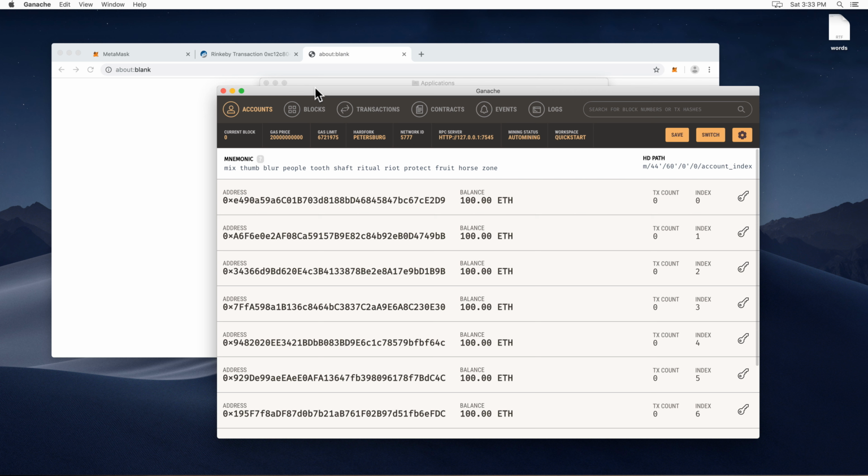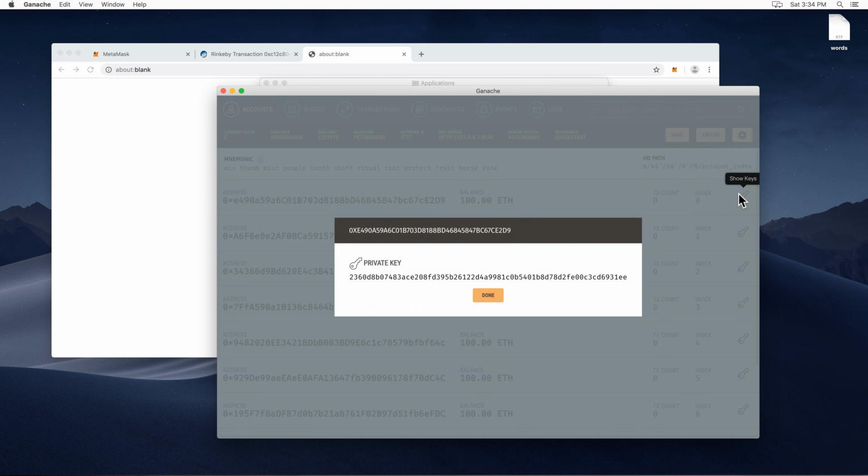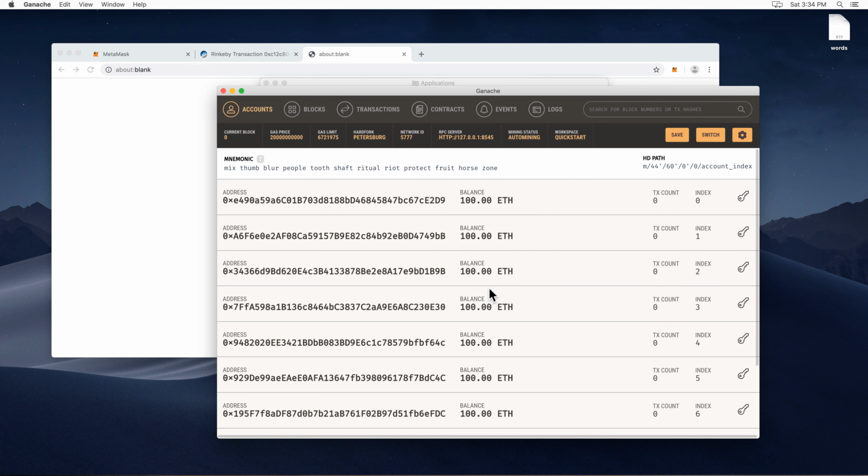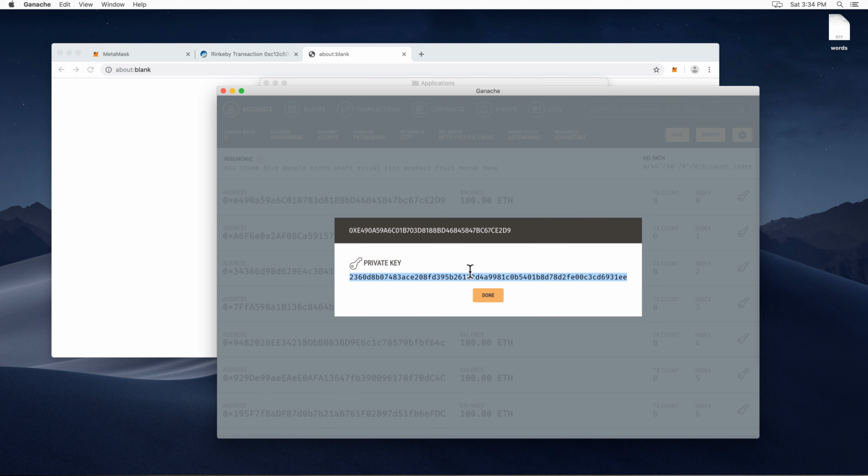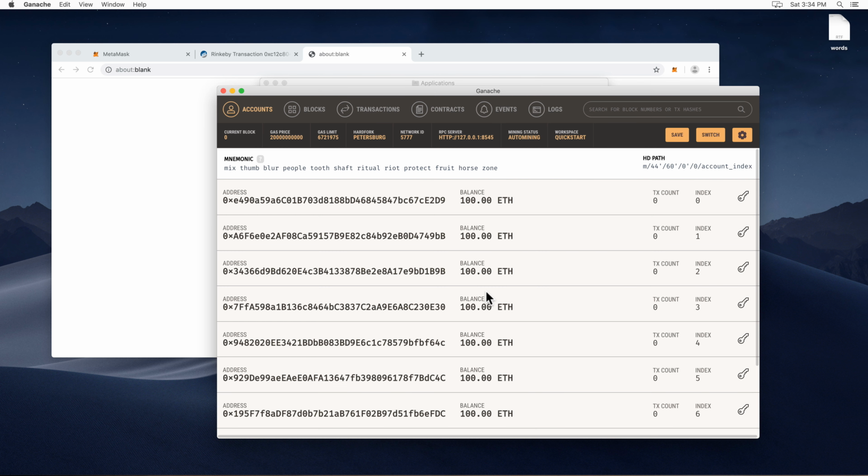And so if I save it and I restart, I have now restarted in that port. Now I'm going to go ahead and copy the private key. The reason I'm doing that is because in a moment, I will use it to import this account into MetaMask, and we will then be able to move some funds just to confirm that we're in fact operating on this local blockchain. Let me make sure I have it. I'm going to highlight it, copy it, press done.